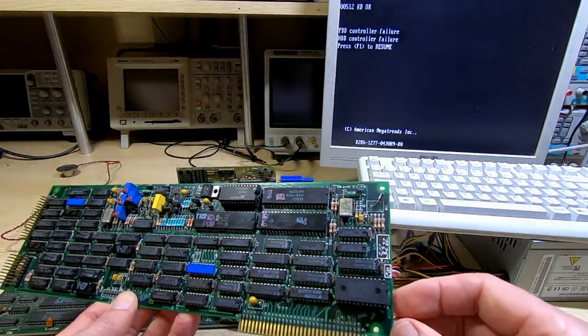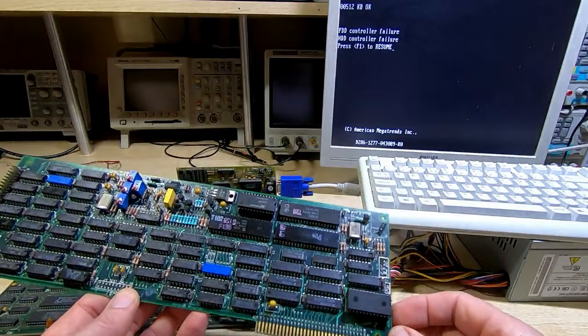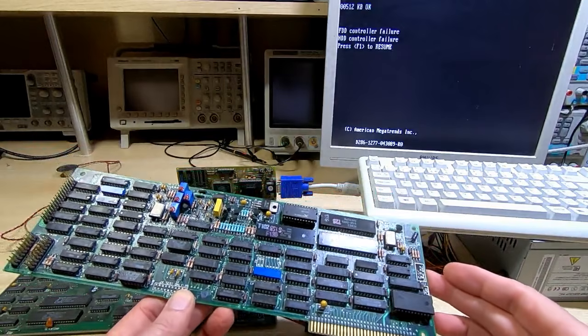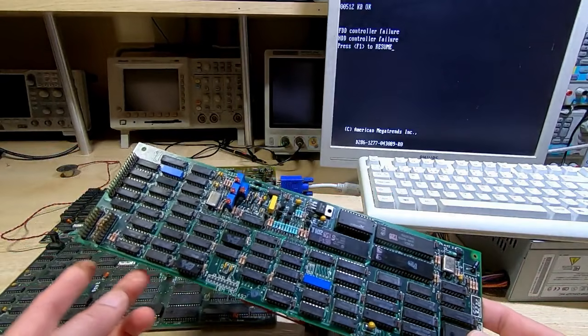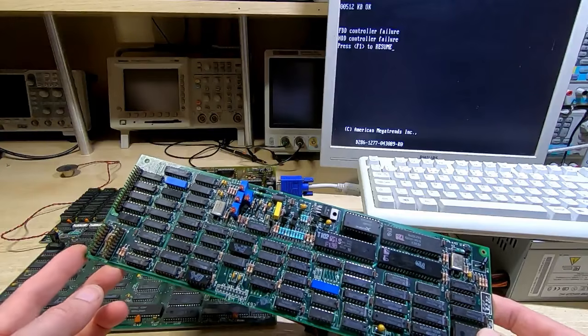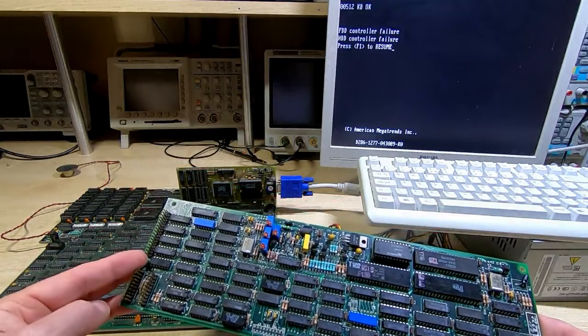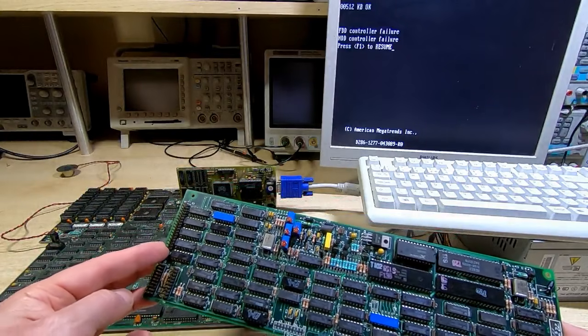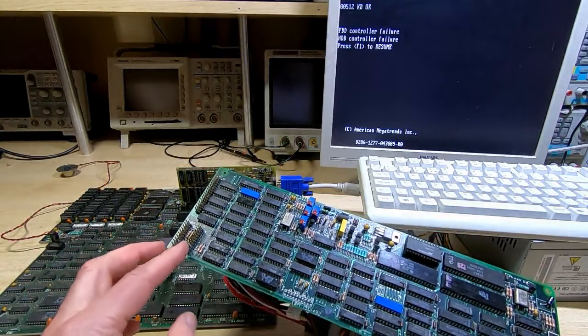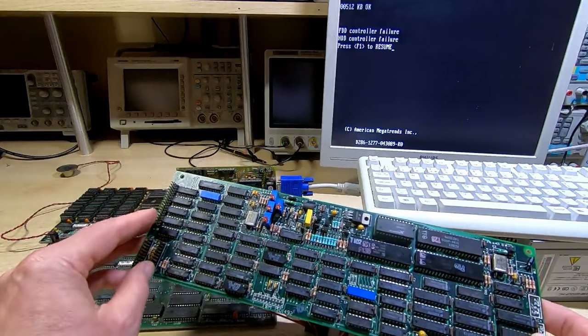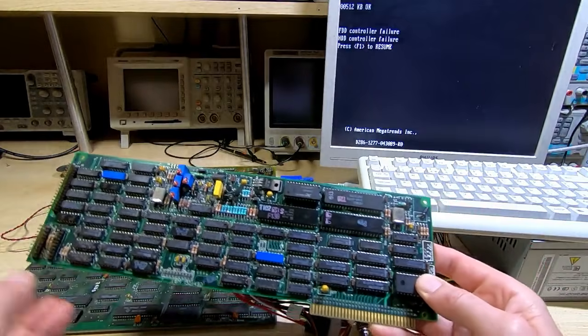Unfortunately I don't have the controllers anymore, as far as I know. I can't find them. But this is the controller that was in the 5150, and it was really only for hard disks. So you might be wondering why it's got a 34 pin connector on there if it's for hard disks, and what these two are for. We'll come back to this in a few minutes, but this is generally the interface for an MFM hard disk.